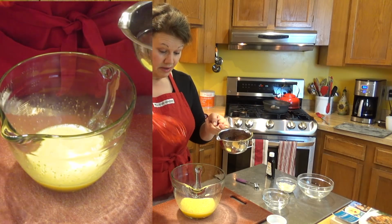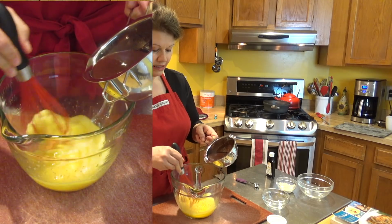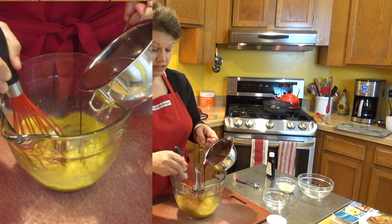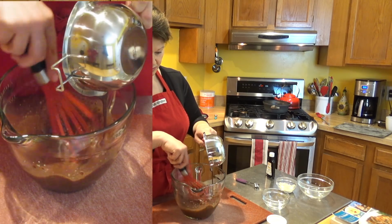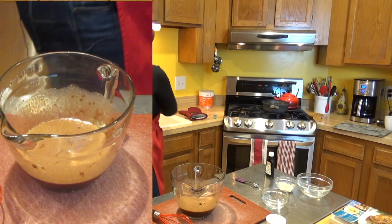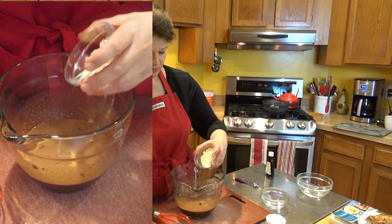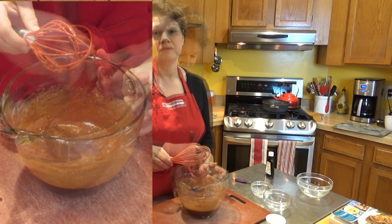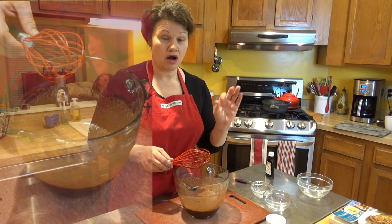Okay, so my eggs are nice and frothy. I'm going to go ahead and, while beating this, I'm going to be basically mixing in my chocolate ganache in this. Perfect. Now we're going to add in the almond flour and mix that all in there. All right, everything is mixed and now we're ready to go ahead and start pouring this into our nice and chilled ramekins.